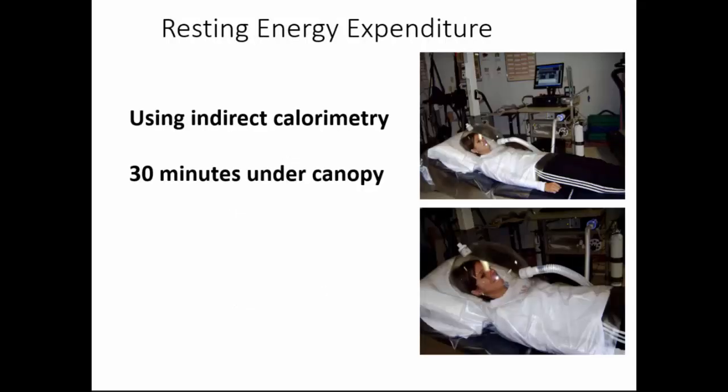And here's an example of someone, this isn't in my lab, but just showing you, and here they've actually got a canopy covering them. If we were going to do a resting metabolic rate test in the lab, the way we would do this is we would keep somebody on the metabolic cart for about 30 minutes. Oftentimes, because people get nervous, right, the first few minutes, I usually would throw the first 5 minutes of data out and the last 5 minutes of data, and take that maybe 20 minutes in the middle to get your energy expenditure at rest.